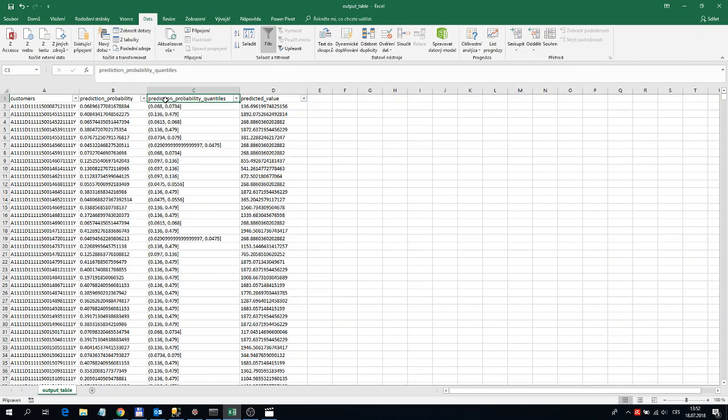So it's always 10 categories with 10% of customers in each of them, and the boundaries of the probabilities are just to fit these 10%, or roughly 10%, of customers.